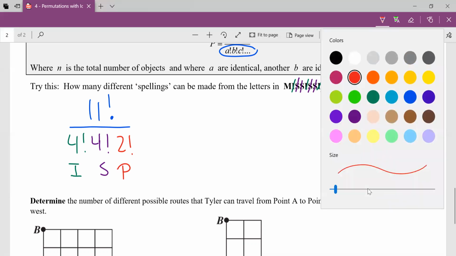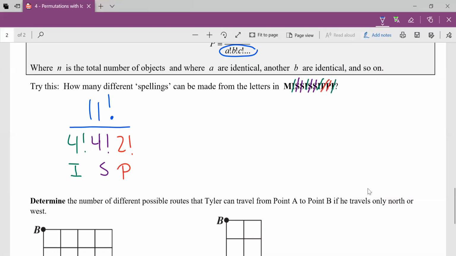Some people like to show this, and I don't think it's a bad idea. There is a different way to do permutations and combinations than how I've been showing you. There's also an M here, so they would put the M there like that. What's neat about that is that if you add 4 plus 4 plus 2 plus 1, I can see that I've got all 11 letters accounted for. I don't generally put that there; I would just do it like that. But both ways are correct.